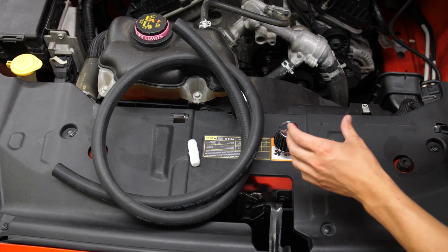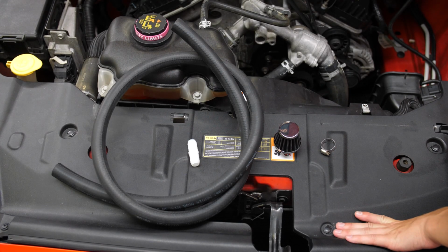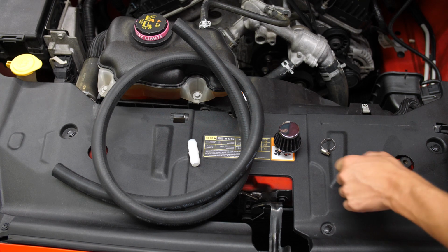So we're not going to overcomplicate this mod. Online you can find different companies who have already made little pre-made kits, but they'll run you about 100 to 140 bones. So I am not willing to spend that much on this simple of a kit. So I ran to the local hardware store.